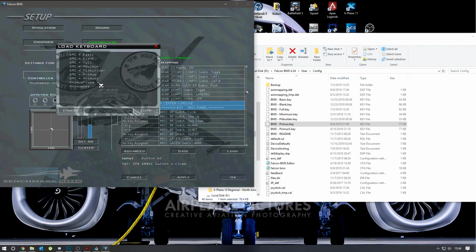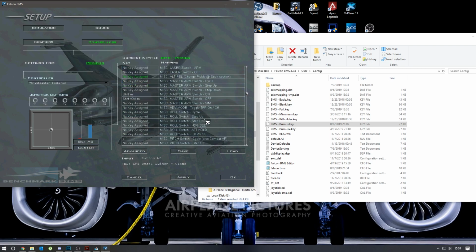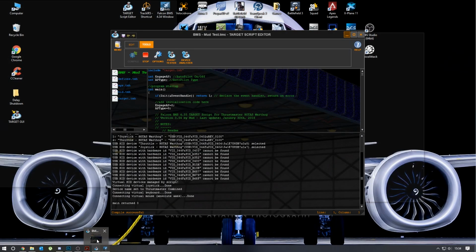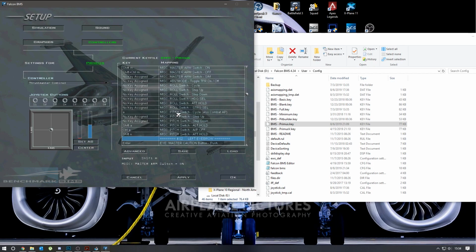You probably have to close down BMS and then open it up again. But this is where you have it. You press load, and then you do all. It should automatically keybind to everything because I use the same thing. So once you have your target started, it'll automatically be all the buttons for here. So you can change it whatever you want. This is a generalization of what I use. So I think it's everything.